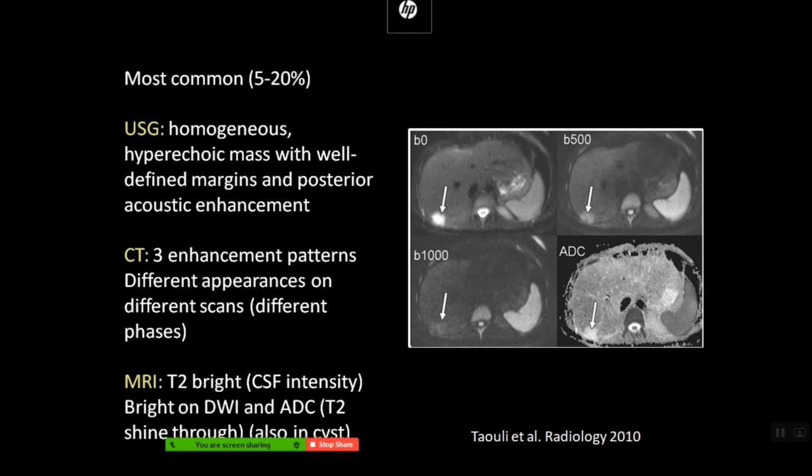It's not important, right? No one is going to use this to differentiate, but you can. So there are institutes where you will do multiple B value images for this purpose. But generally, if you're anyway giving contrast, which you almost always do in Tata, it's fine. You don't need all this, right? It's a very straightforward diagnosis. Okay, but this is good to know in theory, right? And they'll always be bright on ADC, right? So they will not restrict.